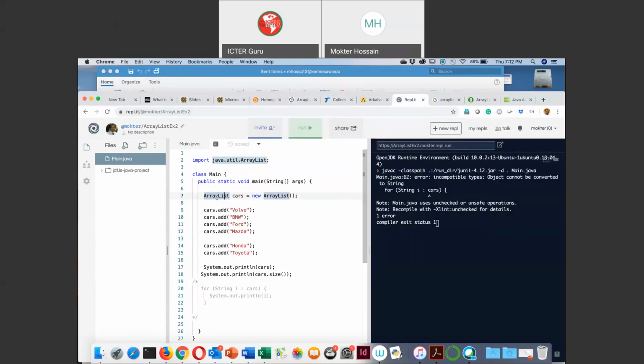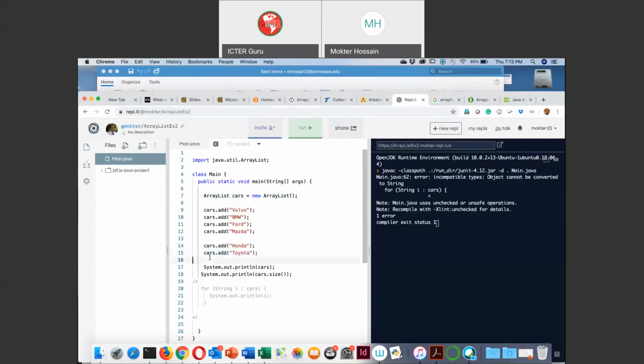In this array list, we are declaring the array without declaring its data type. There is no data type, right? Since there is no data type, I am not aware about the data type. So how about if I do like this?